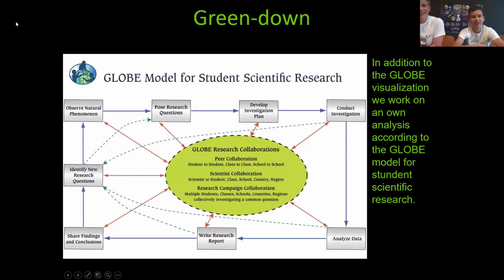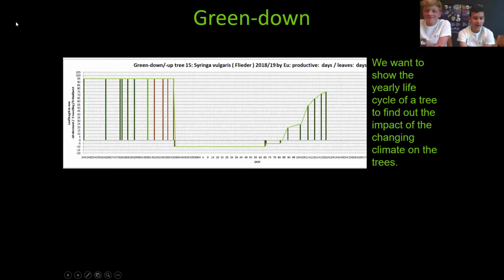Hello, my name is Aldin, and I will explain how we did a second data visualization. This time we tried something different, and we made our own second data visualization. We used the same concept as Globe, but with Excel. Excel is a computer program that is mostly used for tables, but you can also make diagrams, like on this picture here. With such diagrams, you can very well visualize when the leaf has fallen or when the leaf is back.